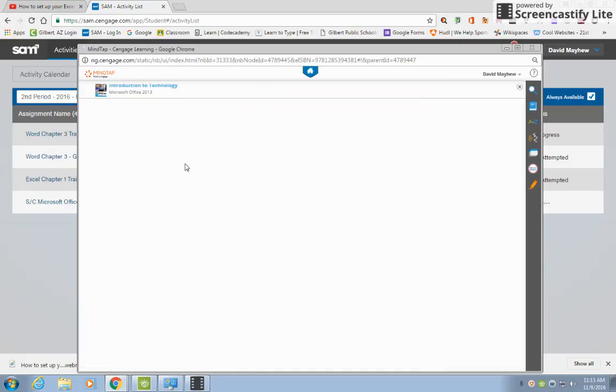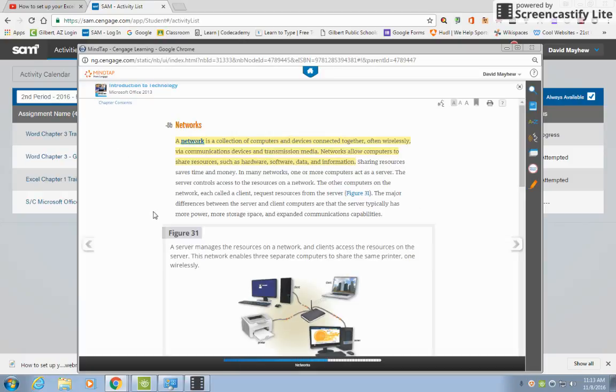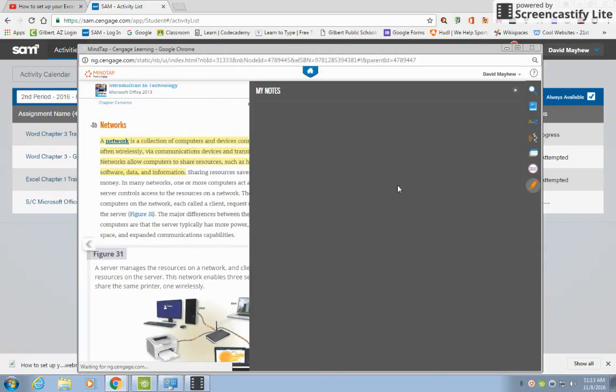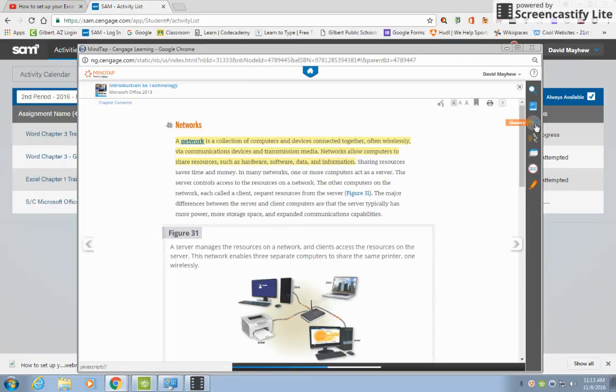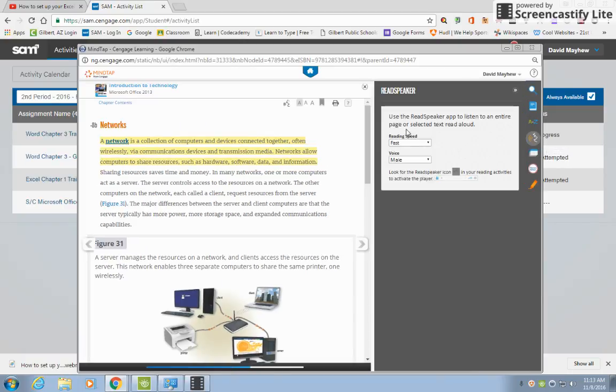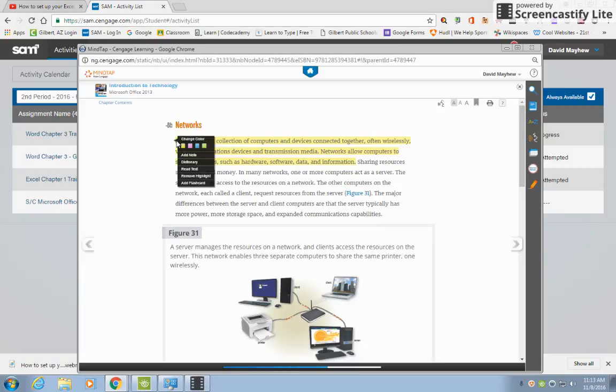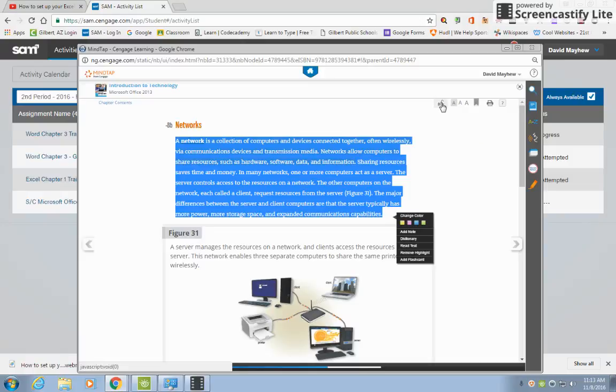You've got, of course, your different chapters that you can go through. Our first chapter is, of course, Introduction to Technology. The great thing with this book, you can see here, I've got a highlighter. I could highlight different things, make things into notes. I could even make it speak to me, where I could go read speak, and I could change the reading speed from fast to slow, male, female, anything you'd like. And of course, if I just wanted this read to me, I can just click or highlight the area I want read, click this button here, and it will read this out loud to me.